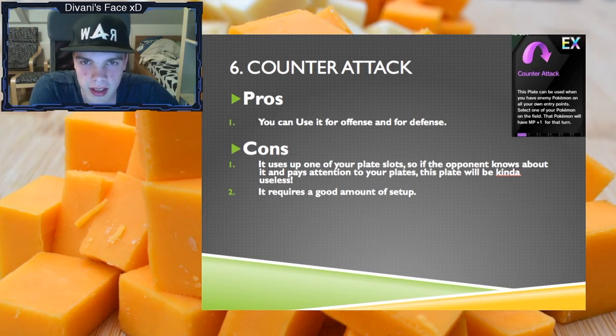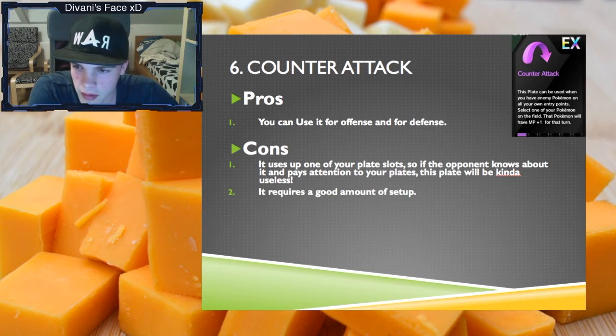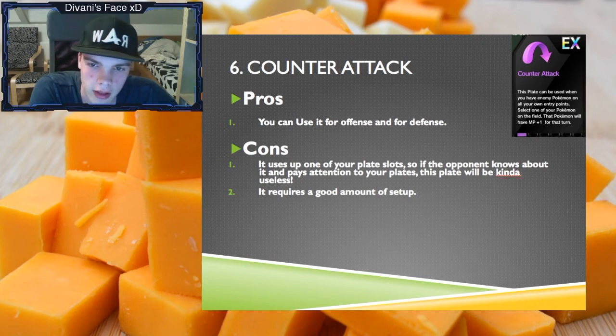And this is a plate that really relies on your opponent. If your opponent knows the strategy, you're going to be between a rock and a hard place. The plate will be kind of useless actually. It does require a good amount of setup, and it also requires risk. You need to risk that the opponent doesn't know about it. And if the opponent does know about it, you have both your entry points capped and you're in a bad spot. So that's why I put this plate at number 6.